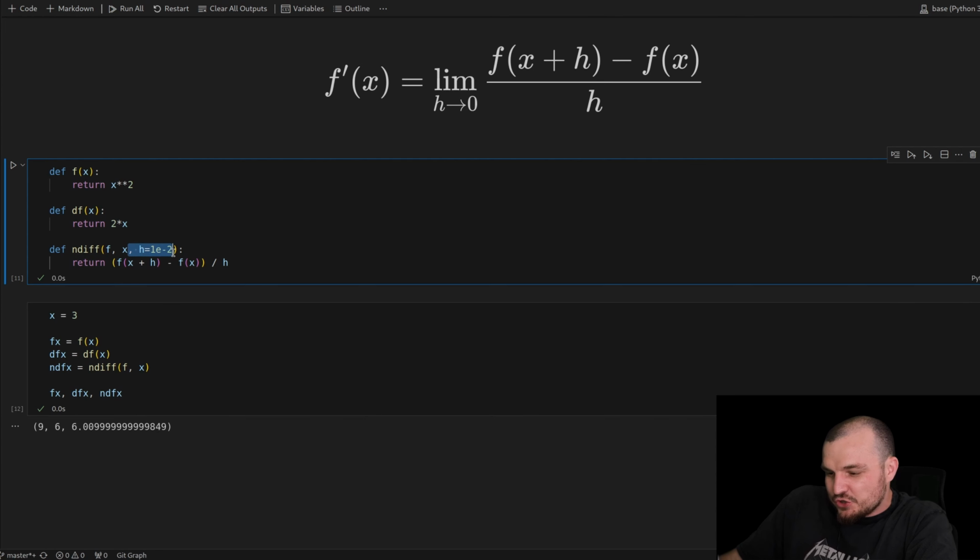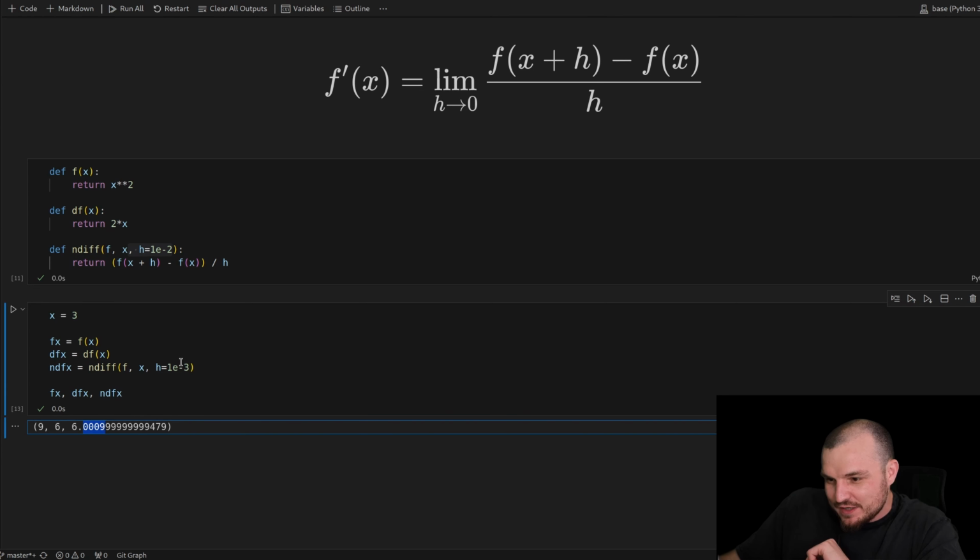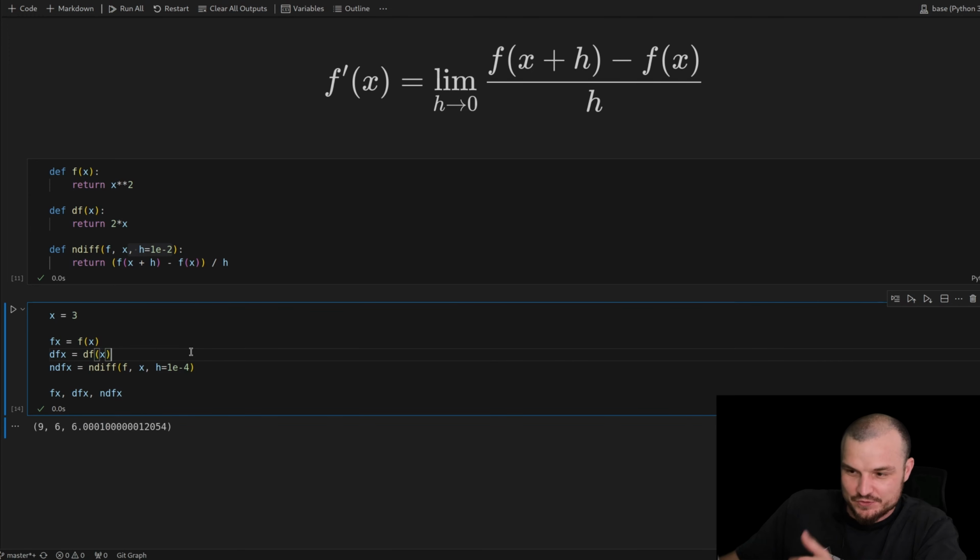And if we change our h, let's say we just decrease this value h to the negative 3 power, you can see that the error is just decreasing. Let's take negative 4, and you can see that this error is smaller and smaller every step.